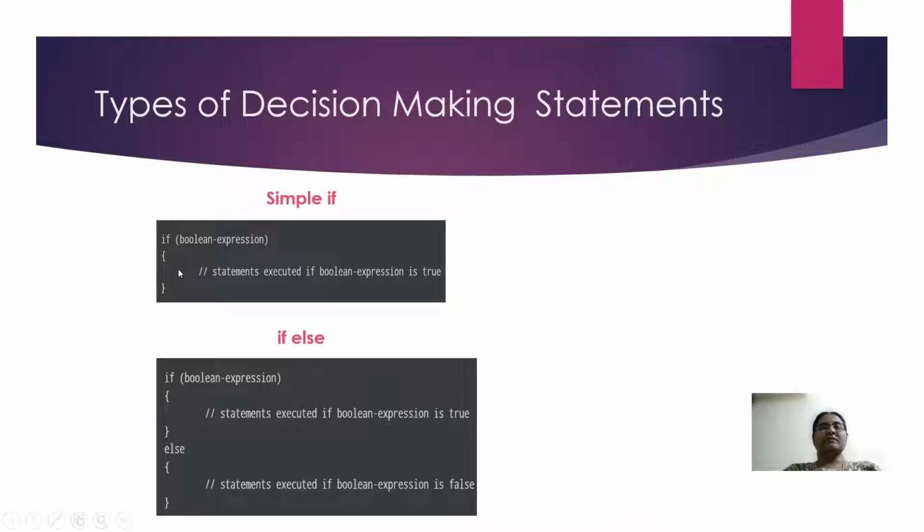This is not possible with the if block alone, because the set of statements inside the if block will be executed only when the expression evaluates to true. Here I can check for the person's age being greater than or equal to 18. So what if the age is less than 18? That condition cannot be checked using the if statement. In that case, I can go for this if else statement.